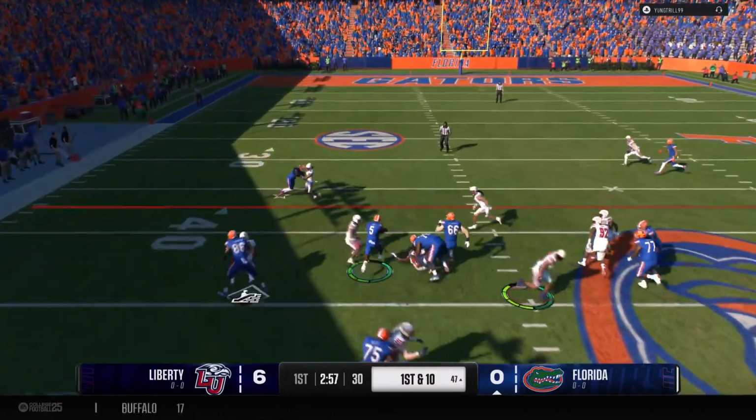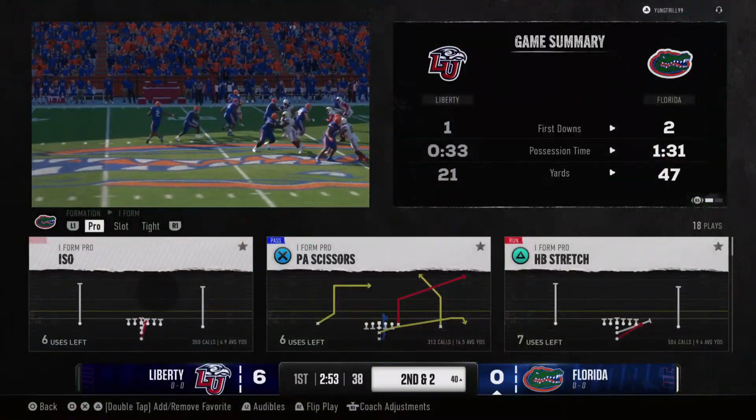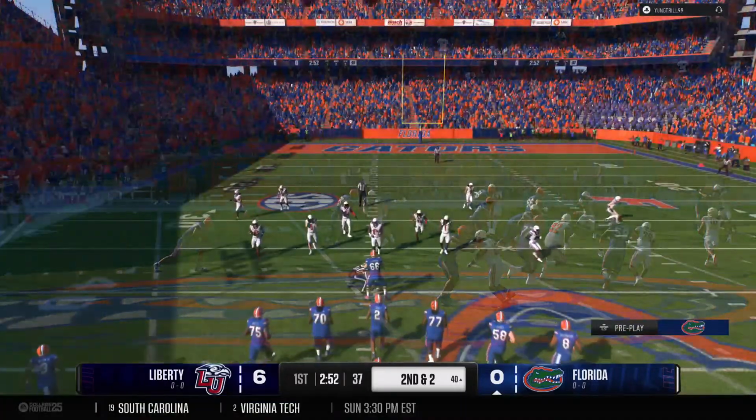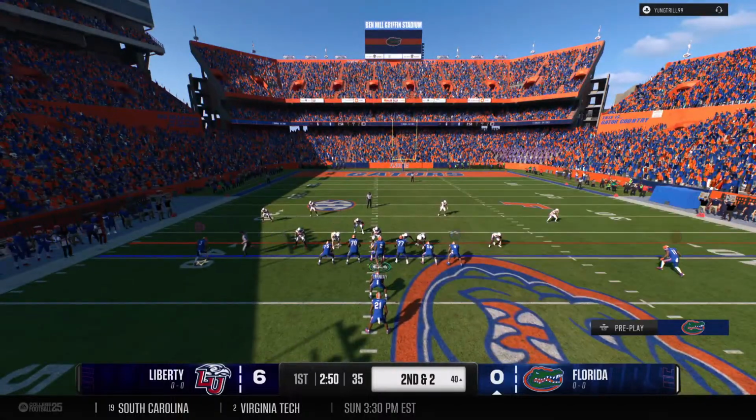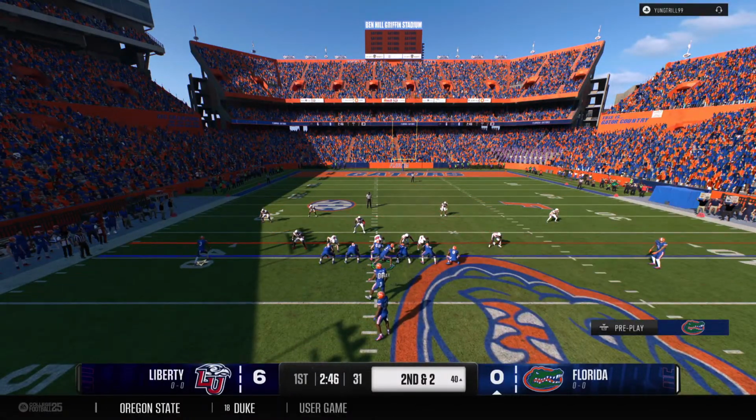Running back searching for a hole. They'll rip off 8 on that play. It's 2nd and 2. Yeah, this coaching staff, they're getting this offensive line lathered up and into a rhythm. Now they're letting them drive off the ball on first down on these running plays, and they're getting chunks of yardage.